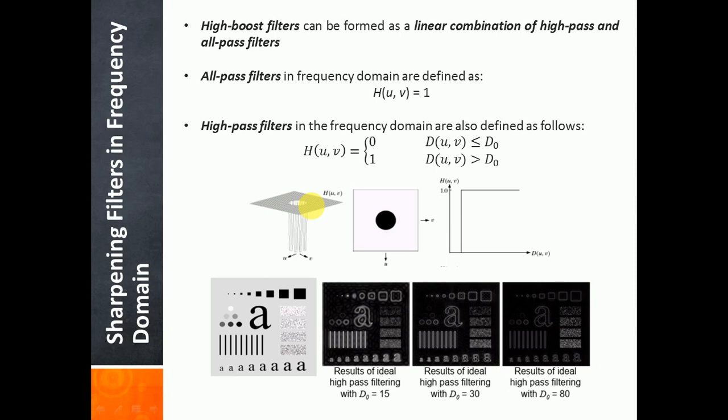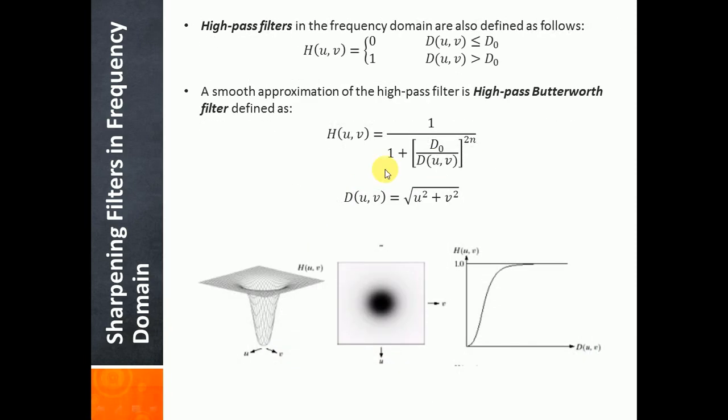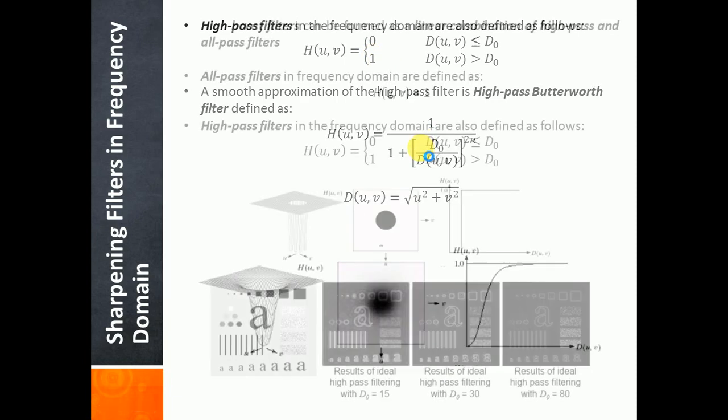Now this is an ideal high pass filter. That's usually hard to obtain, so you use a Butterworth high pass filter. Notice that the N here is the order of the Butterworth filter. We discussed that in the last lecture, the generic form, and if you want to see, I would suggest you go back to the last lecture. Now, one interesting thing is that this 0 and this 1 are flipped. Similarly, look at the coefficients of Butterworth low pass compared to high pass. So this is your Butterworth high pass filter.